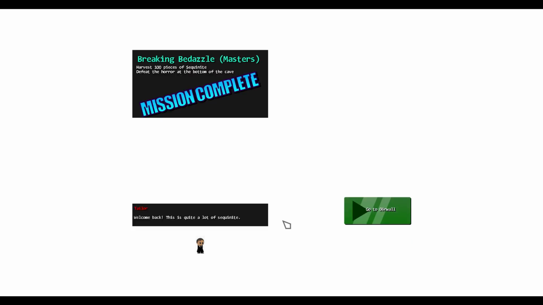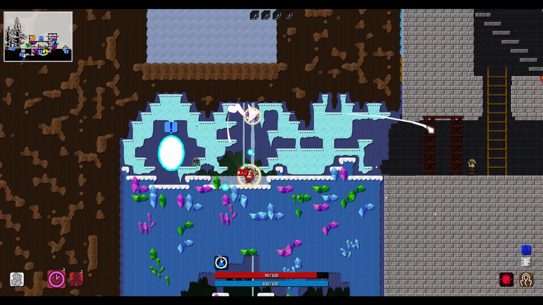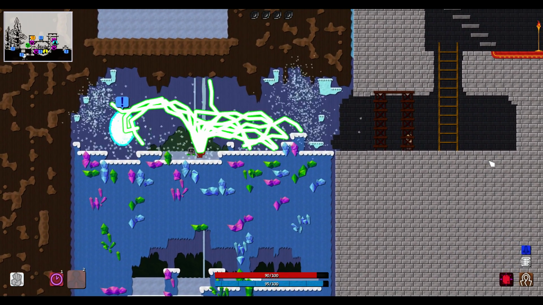Delicious beverage. Welcome back. This is quite a lot of Sequinite. Yeah, I ended up getting like... If every one of those was 100, I probably got like 400 Sequinite. Whoops. Wrong spell. Summon Beast.